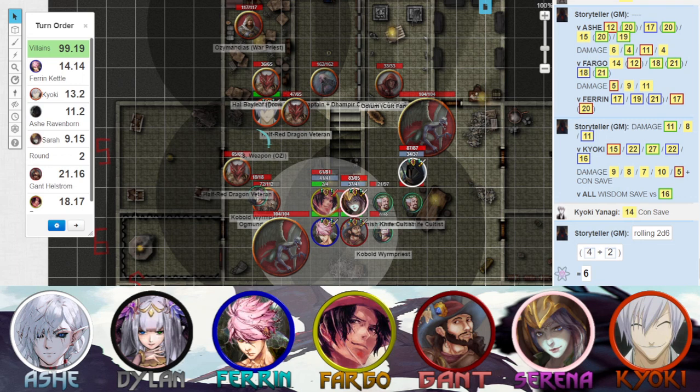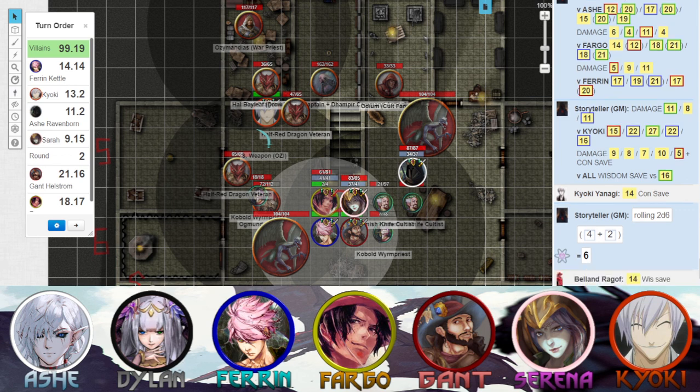Should I? No. Why did you do a con save? Because the crossbow bolt he got shot with had a thing on it that he had to save for. Oh. All right, so I guess I'll just go ahead and use my, let's see, versus. You said how much damage? A total of 31 between the 2 attacks.